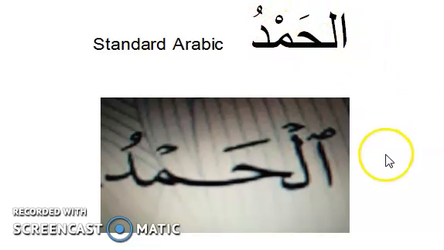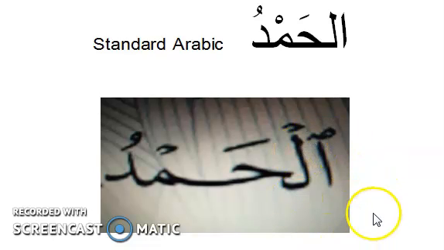The same you do with this ha. When you see this ha on the top of any letter, you know that there is no short vowel, so you can stop. If you spell a new word letter by letter, you stop when you see this ha, because it is the same as this circle.